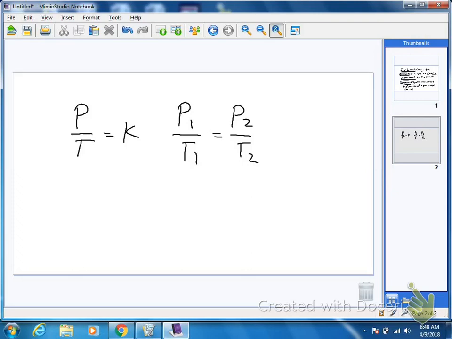So this is the law. This is Gay-Lussac's law. Mathematical portion of it, right there. P1 over T1 equals P2 over T2. So what we can do is, like you did on the 400 and 200, you don't have to have your graph to do this. All you have to do is have a beginning pressure. P1 and T1 would be beginning pressures.